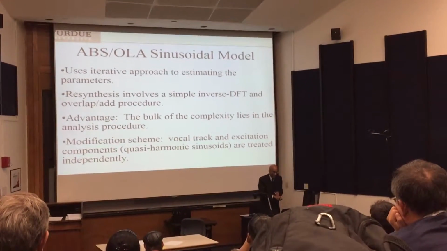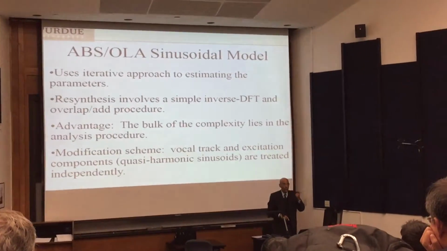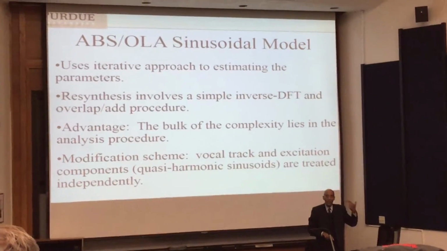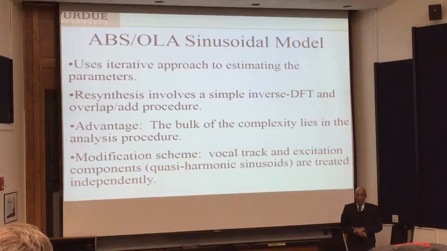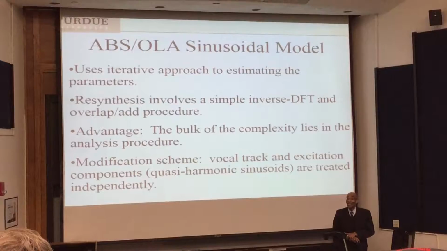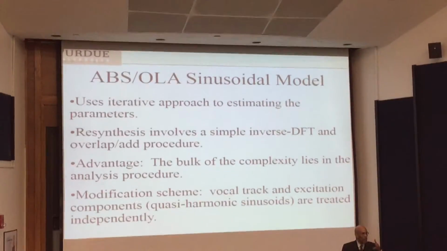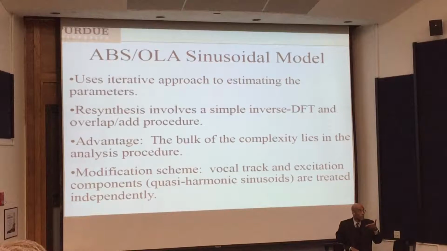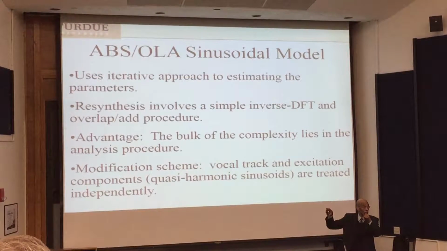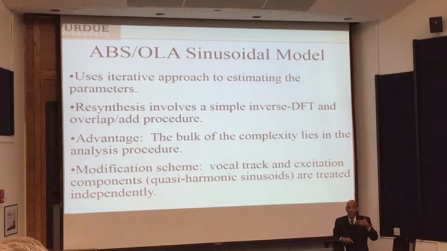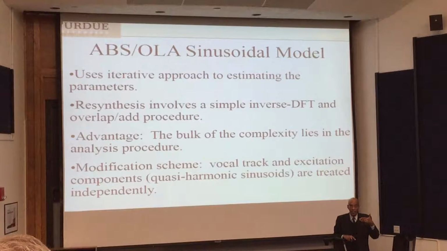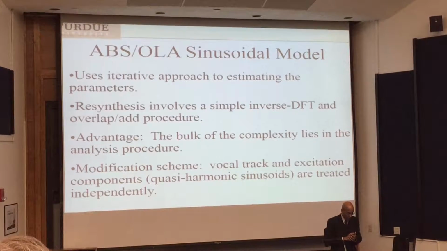That's the model. We're going to compute these amplitudes, frequencies, and phases in an iterative fashion using successive approximation. Now, the advantage of this, well, let me give you a disadvantage. A disadvantage is that the analysis, because it's iterative, is somewhat slow compared to just picking the peaks of the Fourier transform. But the synthesis can be done using the fast Fourier transform. So the synthesis is very, very fast. And usually the synthesis is the more important of the two, the analysis versus synthesis. So that makes it very attractive.